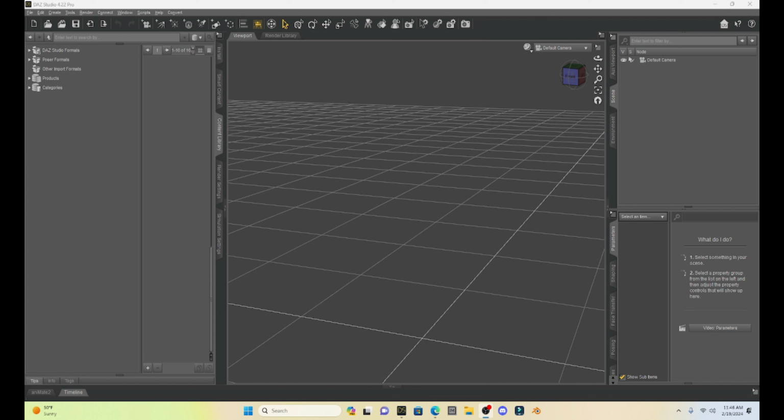Now, today I want to show you something that's really pretty cool, and it's going to help you with lighting. And that will be to make your own IRAY portrait light. And I want to give a shout out to Stubby128 over at Daz Studio for giving the directions to do this, and it's a really cool asset that you can create where you can enhance the lighting of your scene.